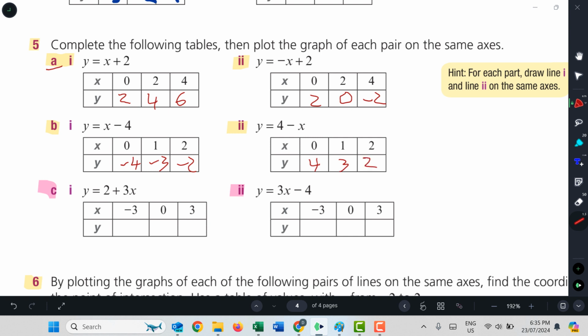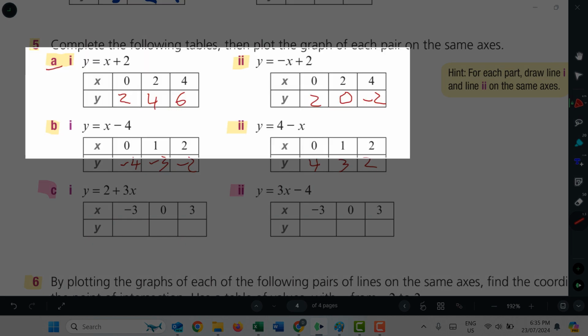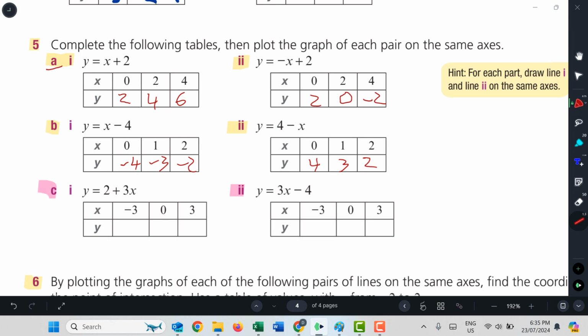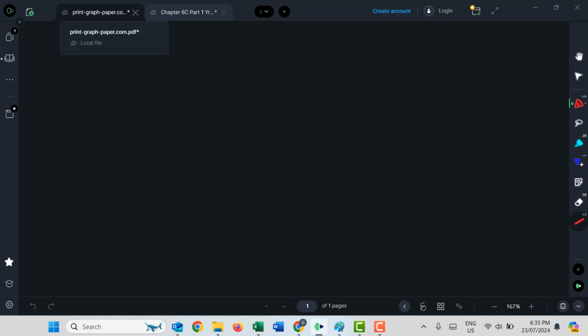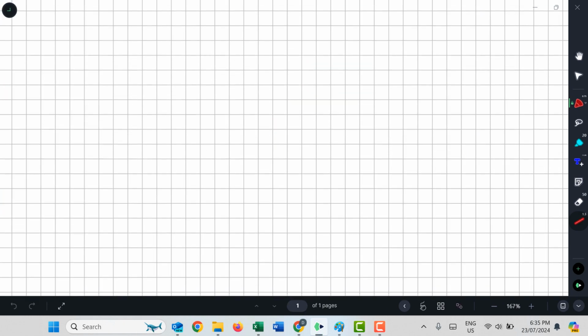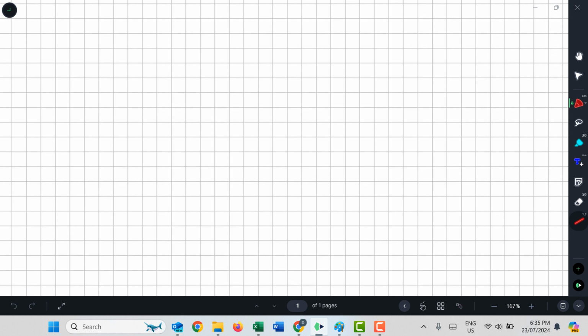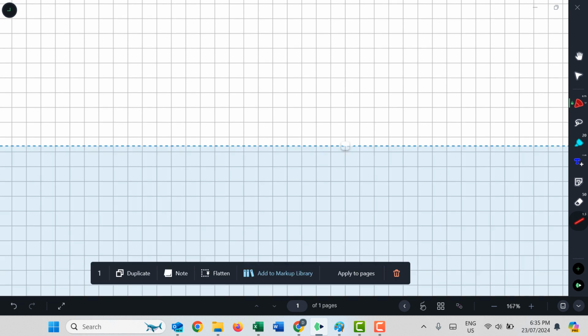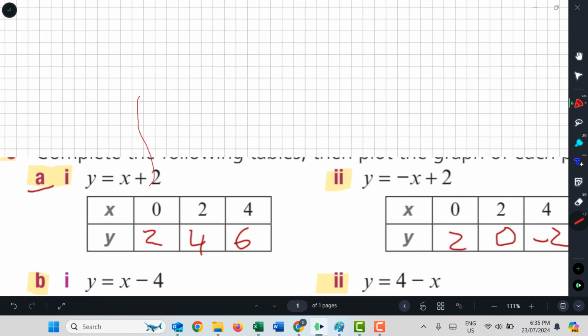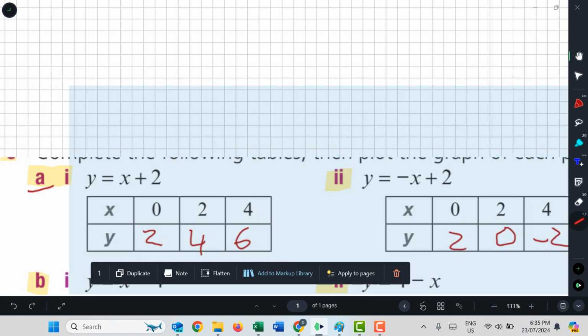Okay, there's my values. So now I'm just going to screenshot those. And that way I can see them when I'm on my graph paper. Time for me to head to my graph paper and paste them. Okay, so anywhere over here is fine. There's my picture. Yep, there's my picture. Oop. I've just got to grab that and make it a lot smaller.